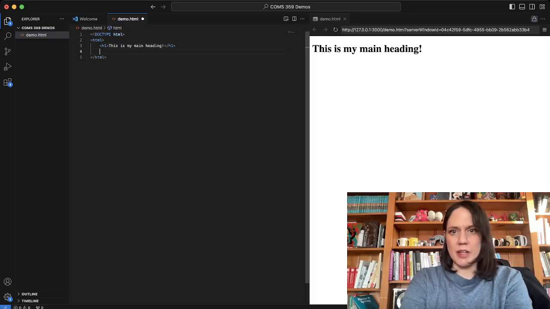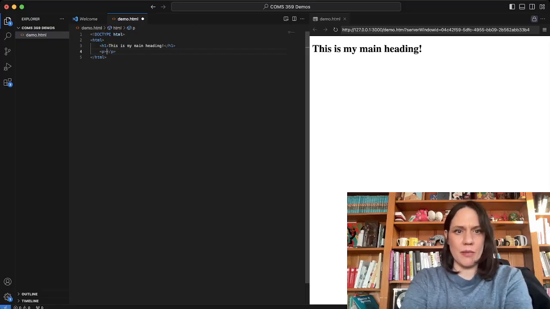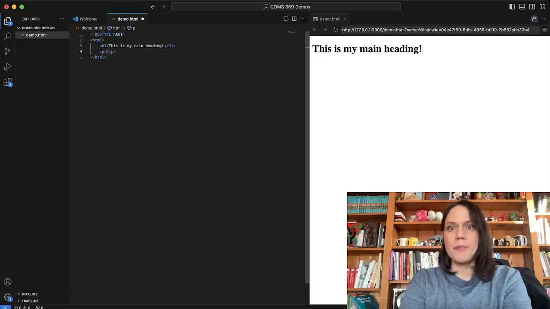Another element that we use to organize content in our HTML is our paragraph element. You are going to indicate that with P. Your opening tag will be P. Your closing tag will be /P or end P. So the H1 is your heading 1. It opens with H1. It closes with /H1 or end H1. Your paragraph is going to be P.